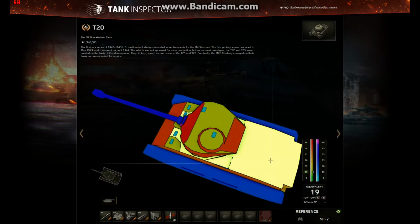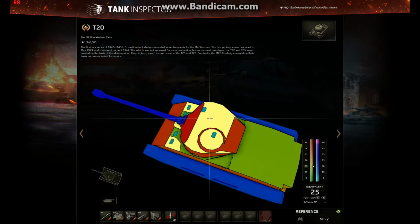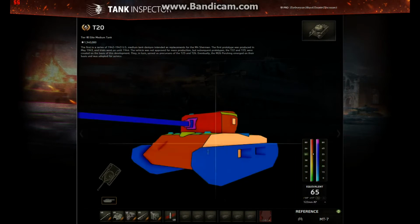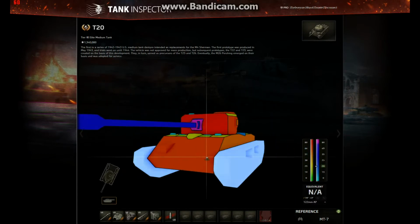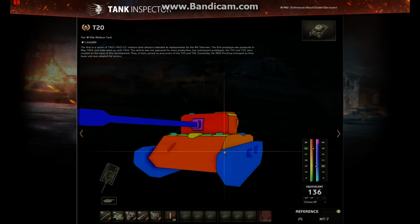I mean, you don't expect anything on a medium tank. The top is 19mm, and the top of the turret is a hefty 25, which is surprisingly good for something that's so poor everywhere else. That's about all there is to say. But you can't rely on the armor at all on this tank. At tier 7, it's butter really.